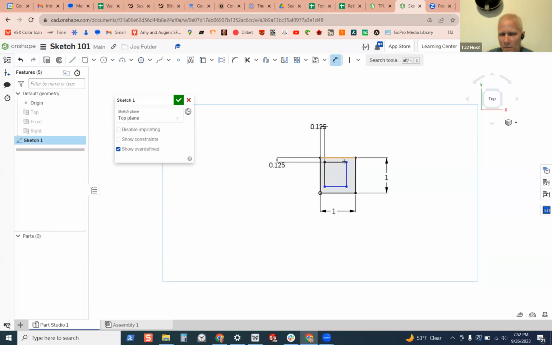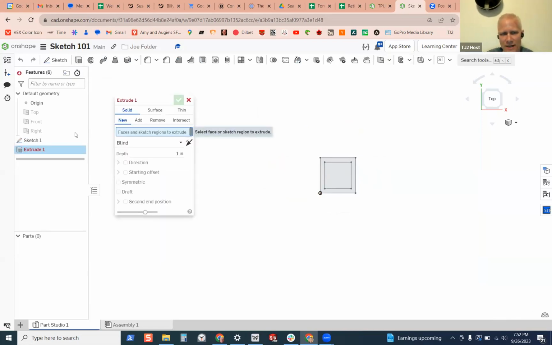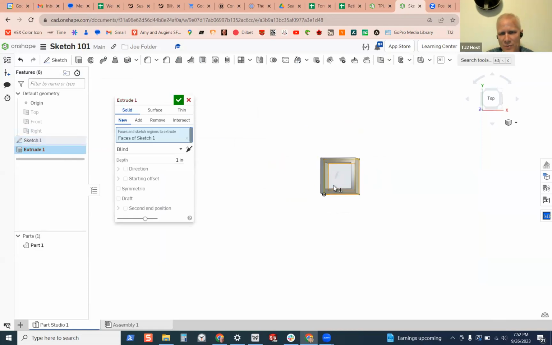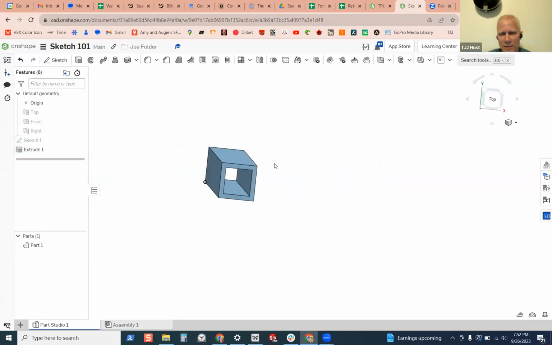0.125. Man, there's just a lot of dimensions I'm having to do here, right? 0.125. So this is not the best way. This is a way. All right. And everything is black, so it looks like I've defined all of my things. Everything is good, and now I click OK. Then I can extrude the sketch. It does a really good job of figuring it out, and let's make it, I don't know, 10 inches, 12 inches long. So there, I've just made this 12-inch long something or other.